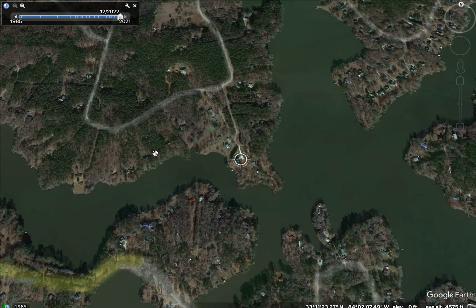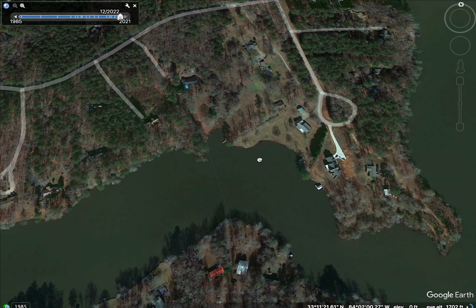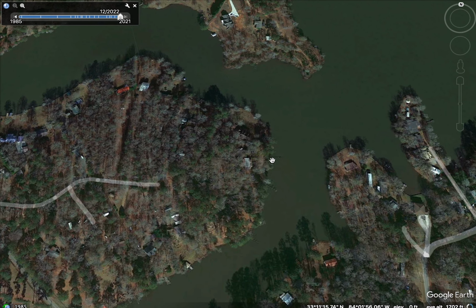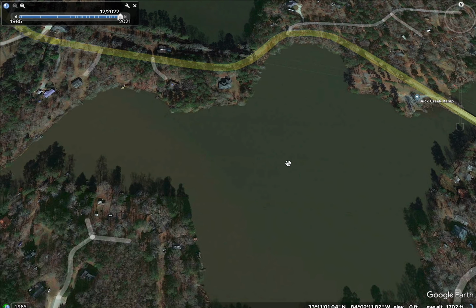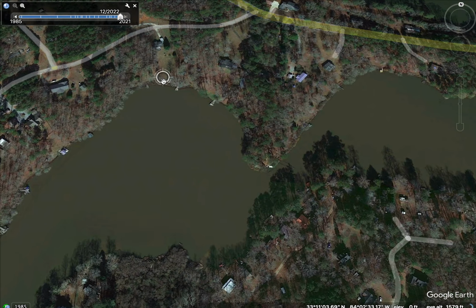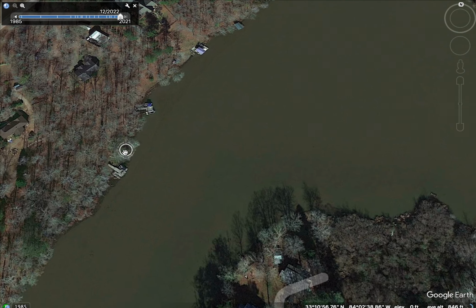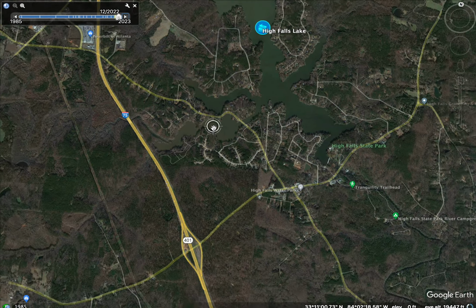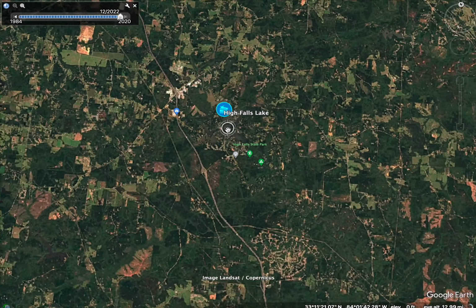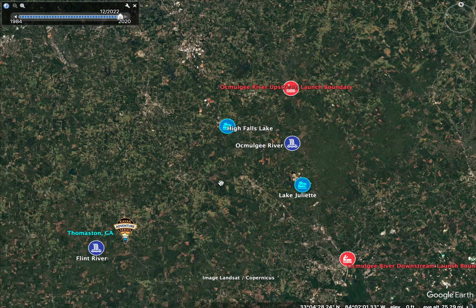If you are into fishing docks and things like that, you'll notice this lake has a lot more of that, houses on it and whatnot. So man-made structure, I should say. There's your typical docks, things like that. So big largemouth in there. Again, I'm not sure if there's Alabama bass in there yet. Big largemouth for sure. So don't overlook that.